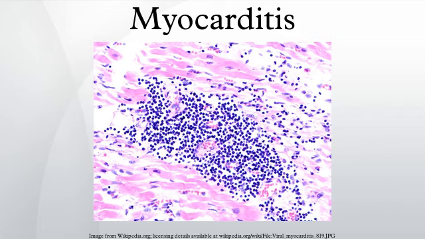Signs and symptoms. The signs and symptoms associated with myocarditis are varied, and relate either to the actual inflammation of the myocardium or to the weakness of the heart muscle that is secondary to the inflammation. Signs and symptoms of myocarditis include chest pain, congestive heart failure, palpitations, sudden death, and fever.